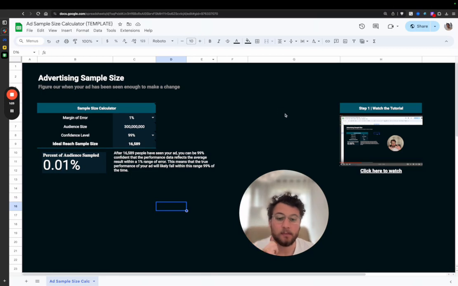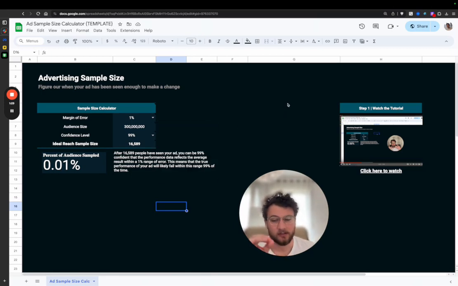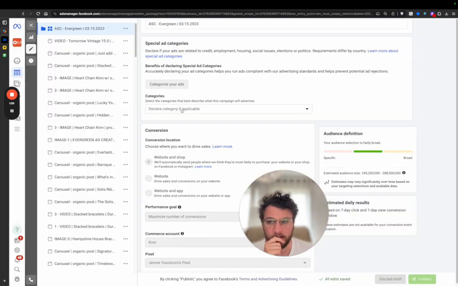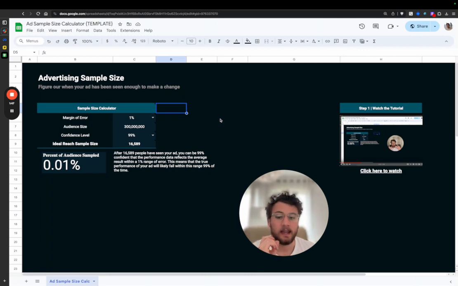Now, most ad platforms give you an audience size, right? Meta does. There's ways to find it on Google. X or Twitter does, LinkedIn does, lots of these platforms have it. So just to show you an example here, we can see this estimated audience size is like 300 to 245 million people, right? So we can throw that in here, and I just threw in 300 million. And this is the total audience size that our ad could be showing people to, right?